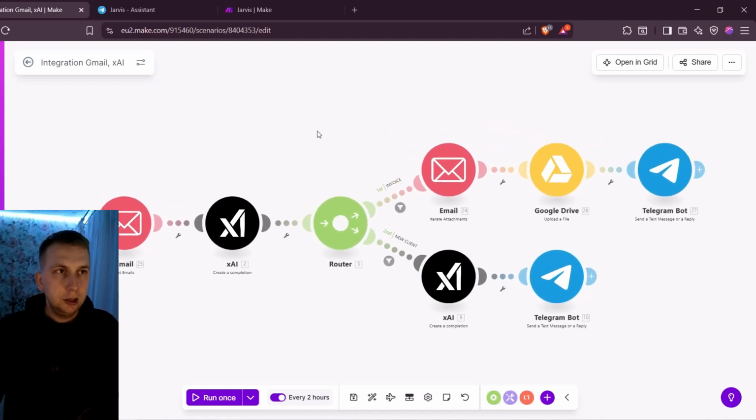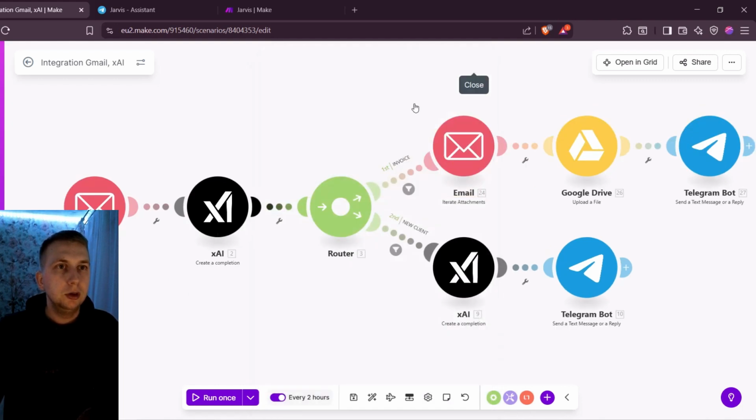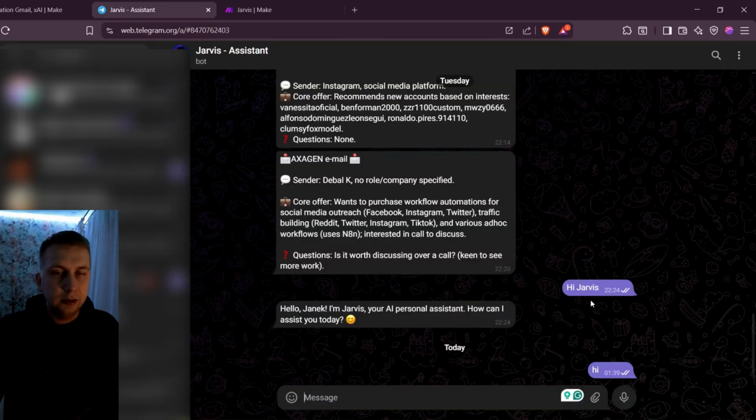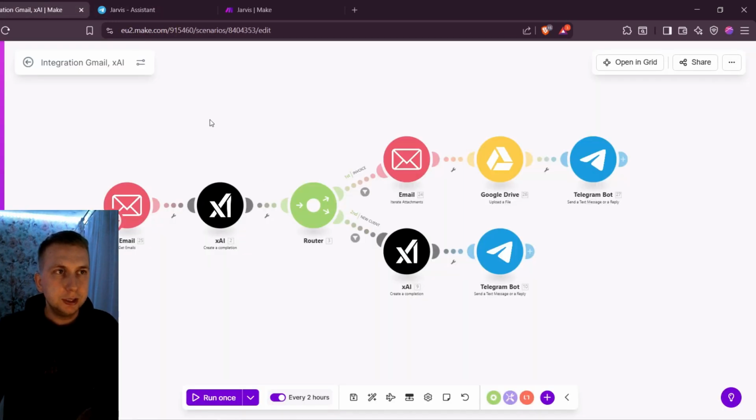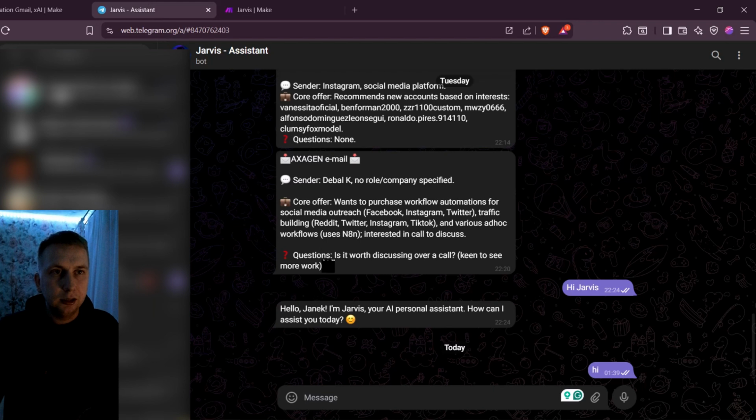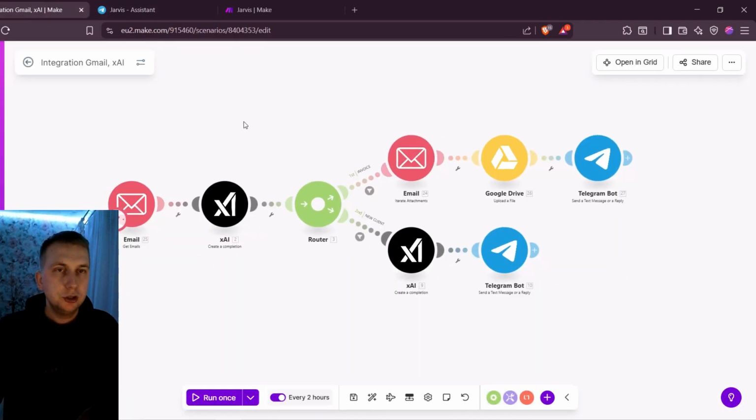It is quite useful because sometimes if there are too many emails, too many spams, then you might not see the important ones. It happened to me a couple of times when I missed important emails. So this module is very simple. It just analyzes for me every 2 hours all the emails that I have received and then throws out all the spam and only gives me important emails. And the best part is you can connect it with your bot or assistant that we built in the previous videos. So you don't have to have multiple chats. You can have just one chat in Telegram, and here you can talk with AI and also receive your actual emails. So this is quite useful.